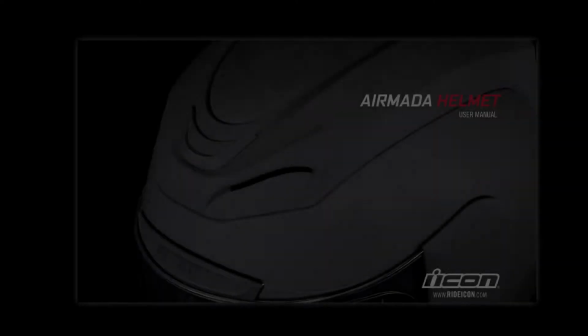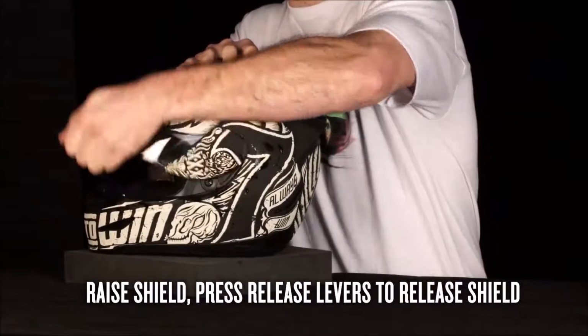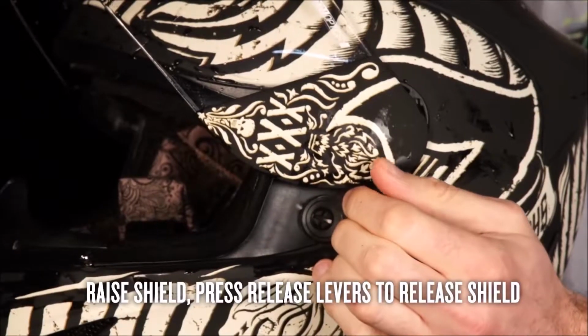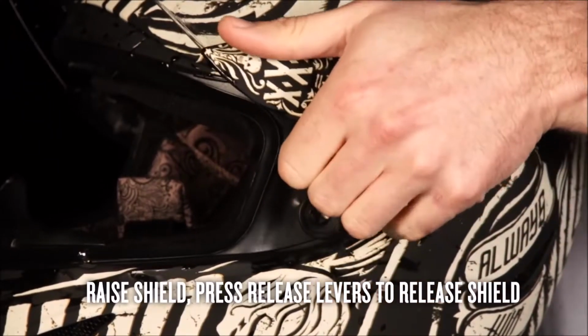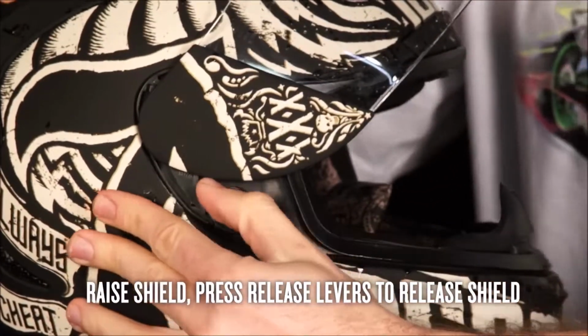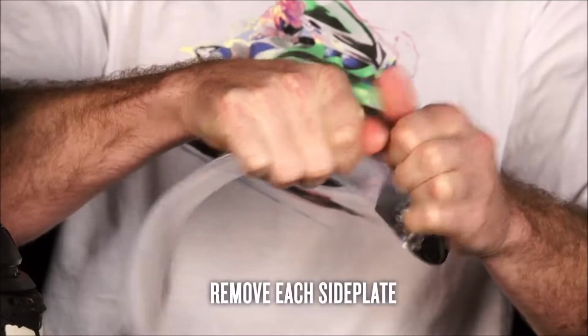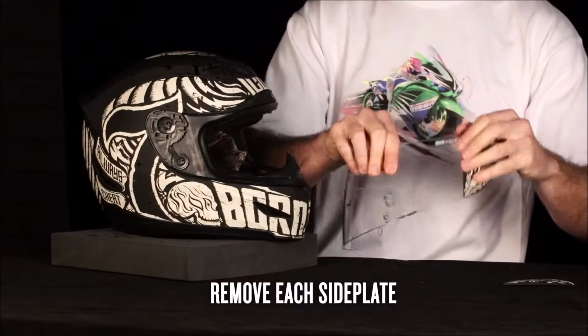Remove the shield from the helmet. If you are unfamiliar with this process, please refer to your manual or the technical section of our website for the proper shield change method. Next, remove each side plate, if your helmet is so equipped, and set them aside.